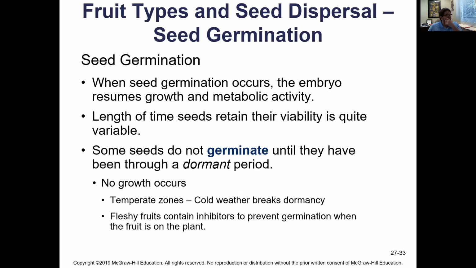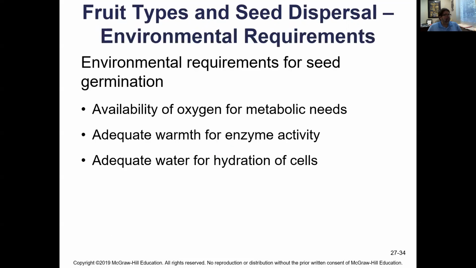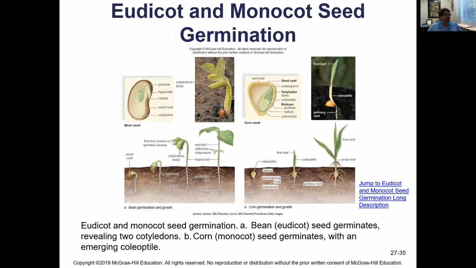Germination is when the seed comes out of dormancy into a growth phase. It can be temperature, can be water, et cetera, triggering it. Oxygen and warmth drive enzyme activity, and water does that. There's that cotyledon coming out, getting that first sunlight to give energy back. There's the dicot on the left, seed germination, and then monocot corn on the right. There's that first leaf, cotyledon coming out. Very cool, showing the seeds and how they develop. But not a lot of questions on the test on that.